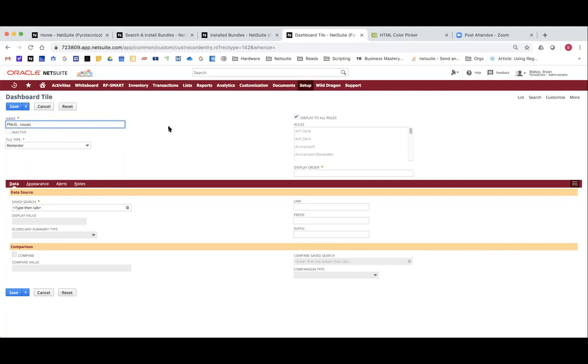And these are issues I want to look at in this for a particular reason. In this case, I want to look at where we have projects set up in NetSuite without a sales order attached. And that's actually the reason I picked that. That's a real tile that we have out there. I'm just going to make another one called PittNUG issues, but that's actually a real tile that we use in our business to watch out where we have data integrity issues with the way our project managers have set up the projects. And I actually have someone who watches 4 tiles all the time across our business to make sure that projects are set up with the right data integrity.